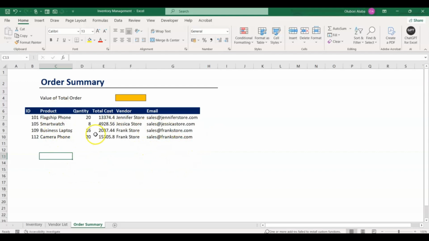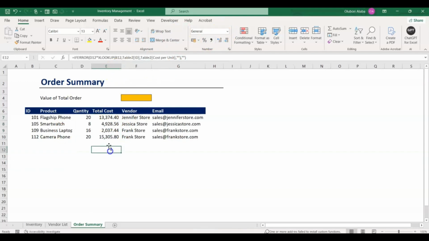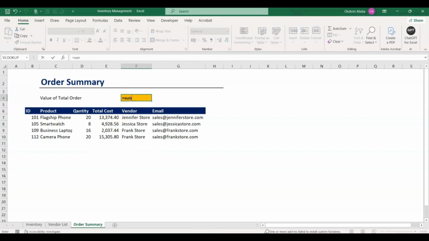So what I want to do is, let me format this, and then drag it a bit, and then I can say equals to SUM, and I want to sum this. But instead of just picking this range, I want to increase it in case I have more entries here, so it can automatically capture. So let me increase it from 100, to 1000, to 10,000. Now press enter, and then we have it.